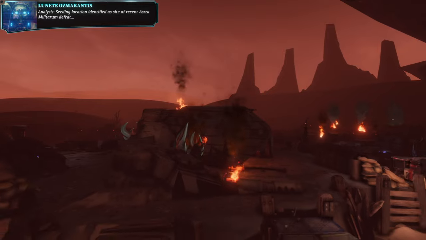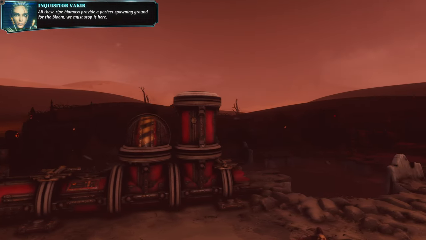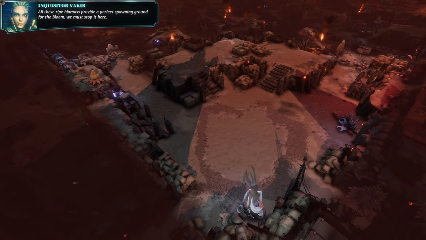Analysis. Seeding location identified as site of recent Astra Militarum defeat. All this ripe biomass provides a perfect spawning ground for the bloom. We must stop it here.